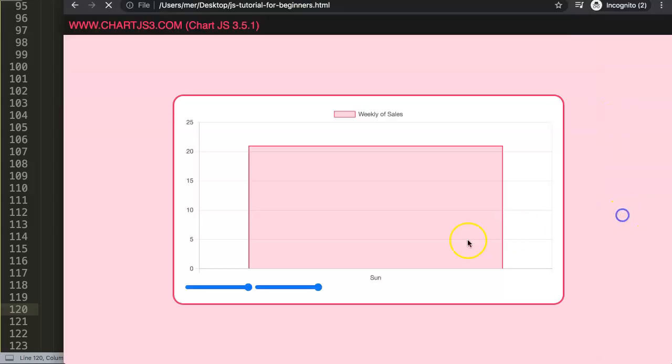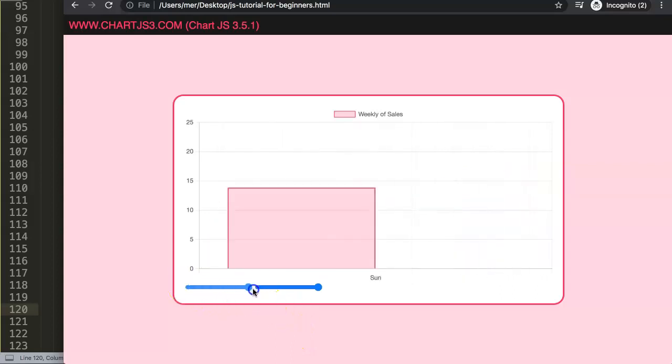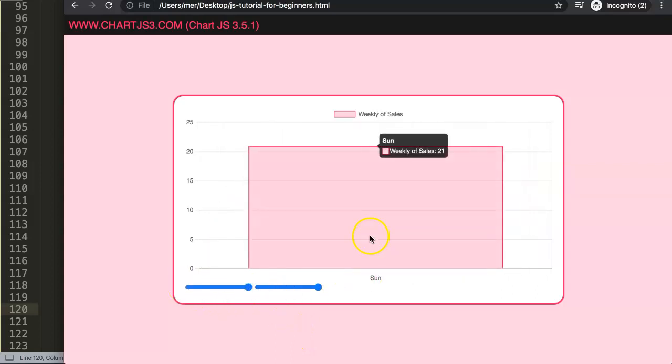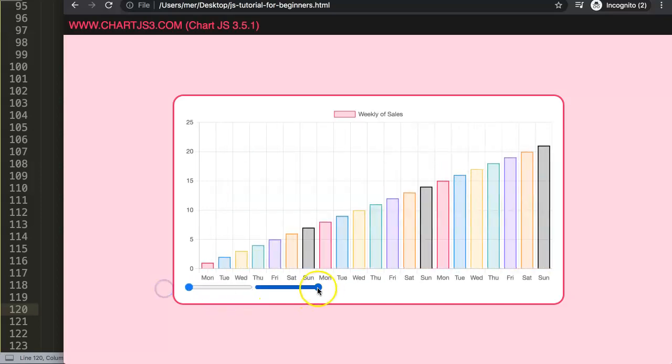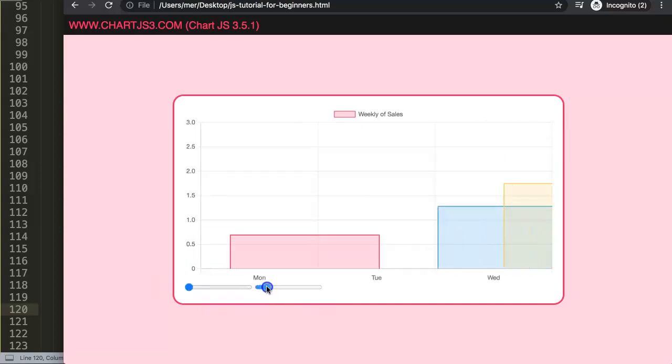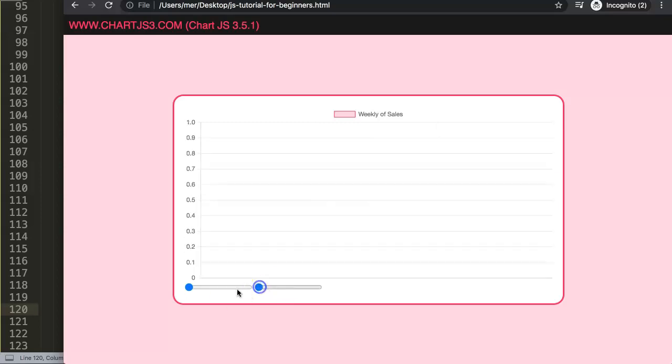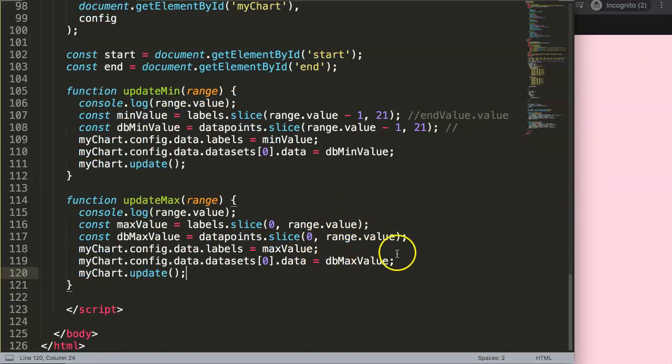If I save this now, let's double check if everything works. So when we move this, all right, we get Sunday here, which is the last one at the very end. And then we move here. There we are. All right, so because it is not set yet here, this is the reason why we need to work with the final item. So let's work on that as well. I said here we should have the end value, and then we have the max value. So let me double check here. All right, so it was not really the end value, it is based on this one here. Sorry, so this should be that.